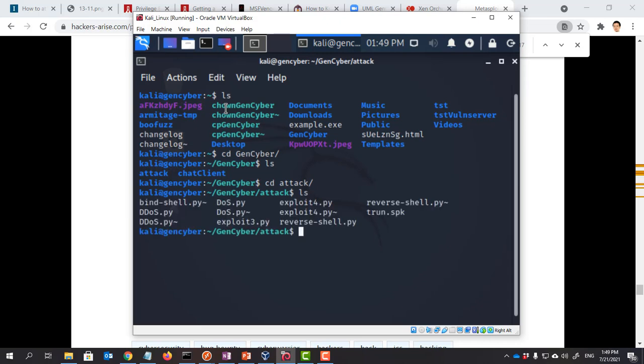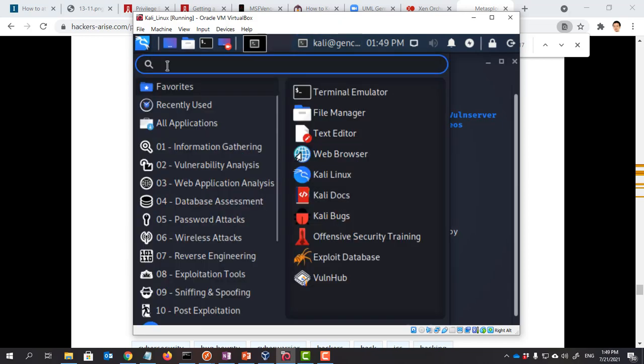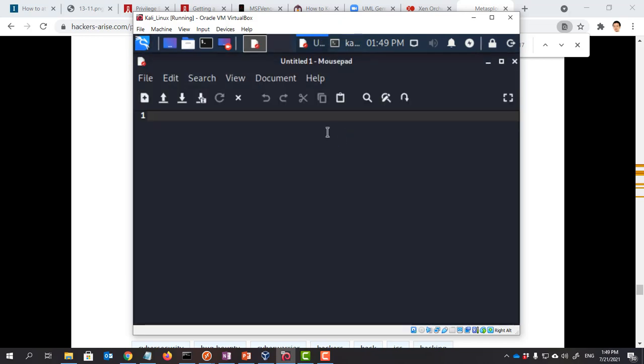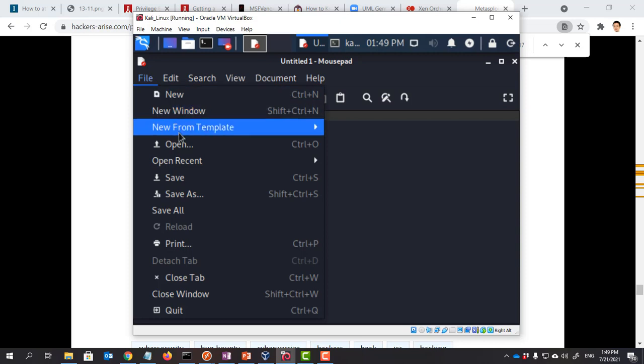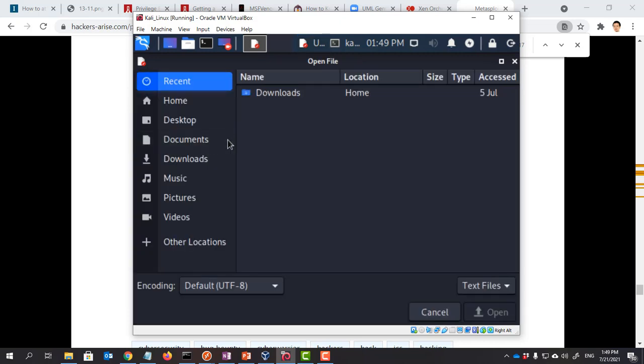We are going to make a new attack, so I'm going to copy this program to a new program, and then change it. I can just come here and open the text editor and open that file.